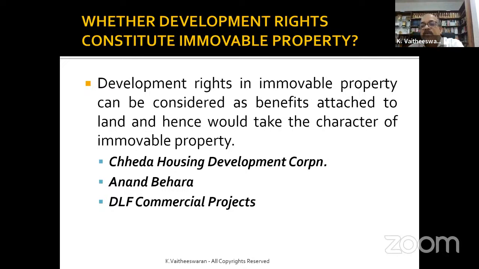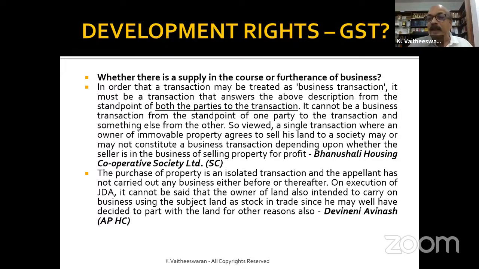some aspect we can tax, some aspect we cannot tax, then you cannot tax the entire value. Then you must eliminate the value and identify only the service value, which is not there. If that is not there, it collapses. The computation mechanism fails, the levy itself fails. Therefore, one view would be to say that if it is immovable property, then it will be difficult to tax development rights. Second argument, for development rights to be taxed, it must be a supply.